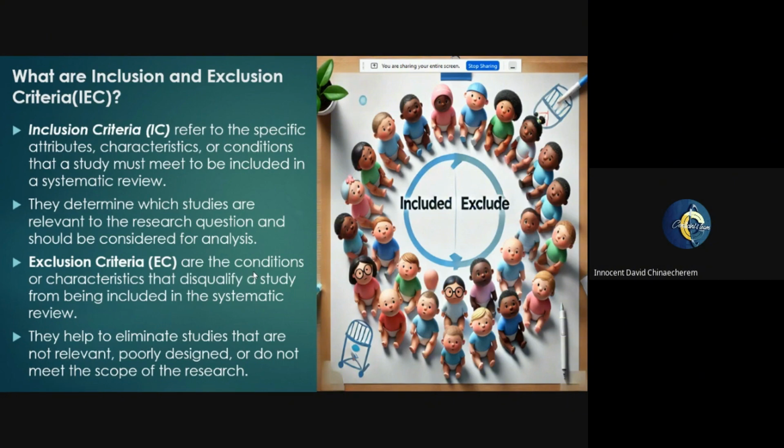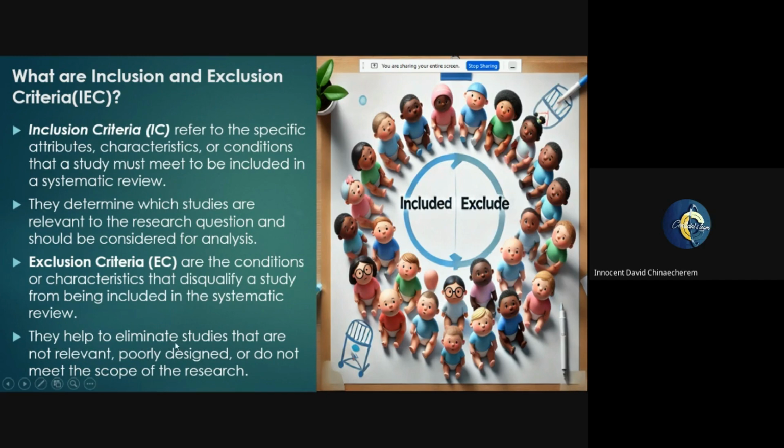So let's say, for example, maybe you want to study the prevalence of type 2 diabetes among adults in a certain population. It could be that you want to include adults with type 2 diabetes, but specifically adult type 2 diabetes patients who are co-infected with HIV and AIDS, you wouldn't include them. That means there are some specific characteristics of that particular group that you don't want to include. Just see it as this picture that we have projected here.